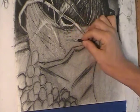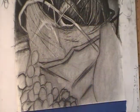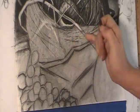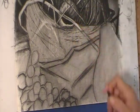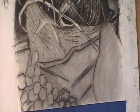I'm not just guessing, I'm looking at the information in front of me. Overlap, but I'm going to erase that, fix that up after. We don't want to be too afraid.